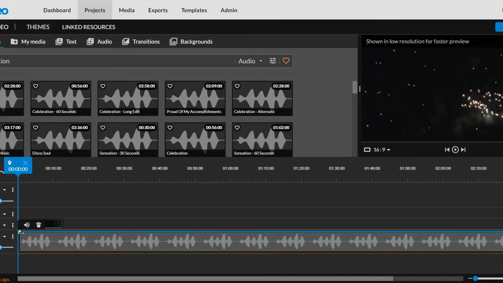But as we're waiting for that, one thing that you will notice is this blue line on top. Now if it's selected, it's going to have an orange box all the way around the file. This blue line though tells you the audio level. So this allows you to fade in and fade out the sound. So if I wanted to start very quiet and then get louder and louder and louder, I can do that. And then if I wanted to then get quiet and fade out, I can do that.